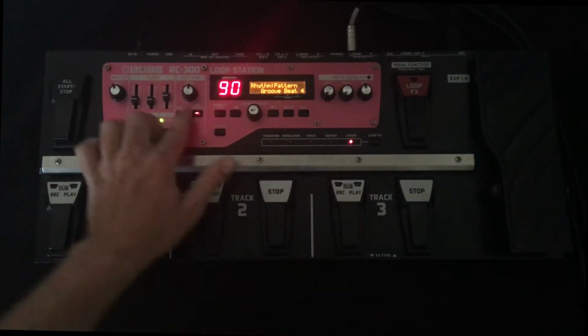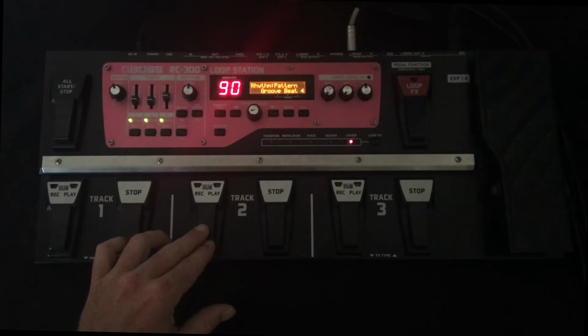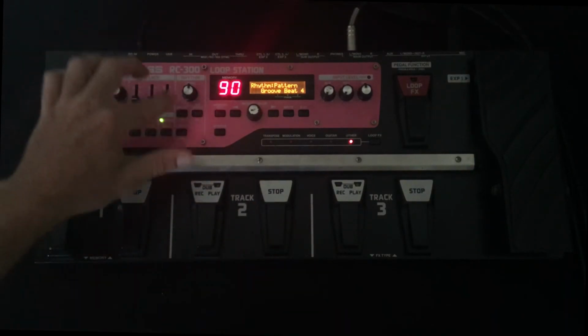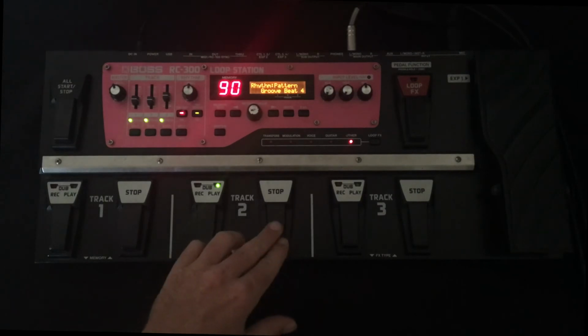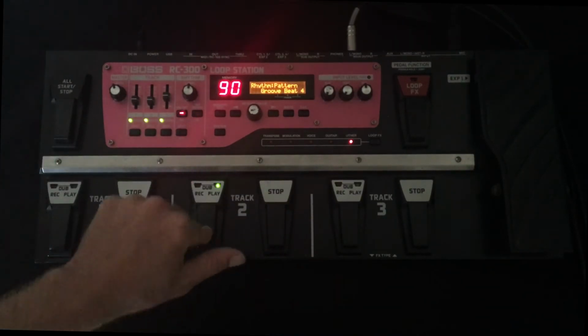these 3 tracks when this little light is on. If that light's off and you record a track or play a track, there will be no beat. If you want there to be a beat, you need the light on. So now it will play with the beat.